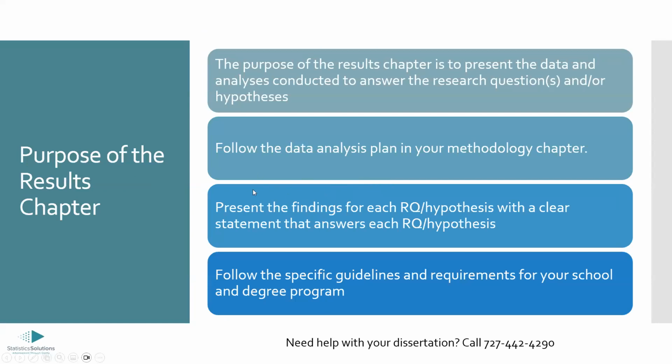All right, so we are looking at the results chapter today. What is the purpose of the results chapter? This is assuming you've completed your data collection, you have IRB approval, and you're ready to report the statistical findings. So the purpose is to present the findings of your data analyses, research question by research question.